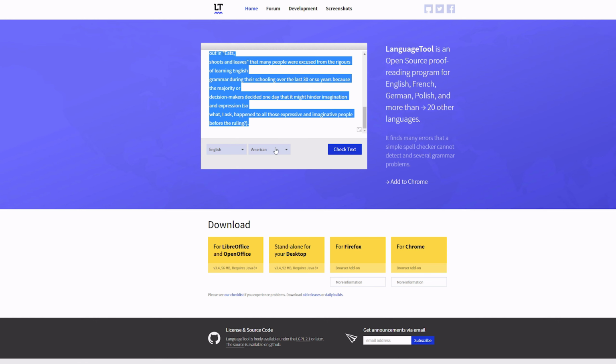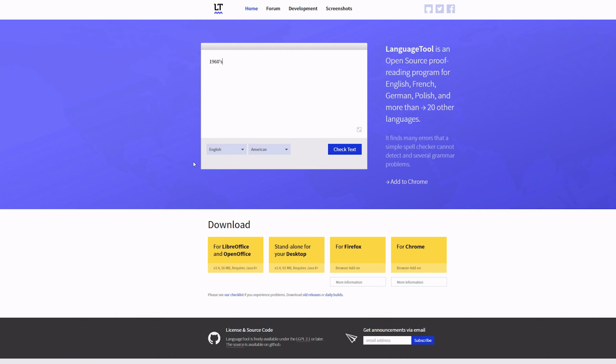I thought my English was 100% A-OK, but I actually found 2 errors. So my errors were I wrote 1960s like this, and apparently, wait, what? There we go. There's the error.